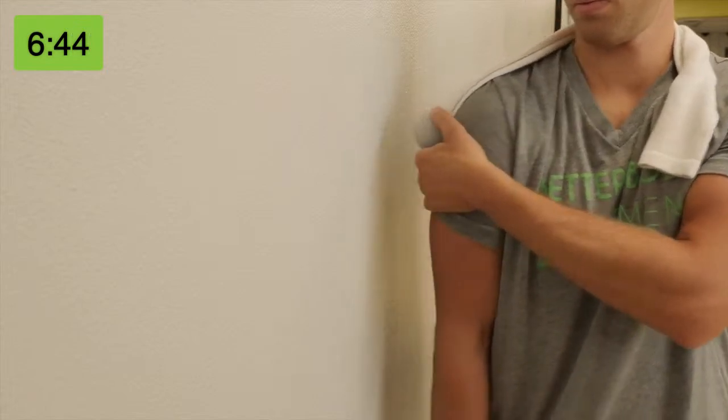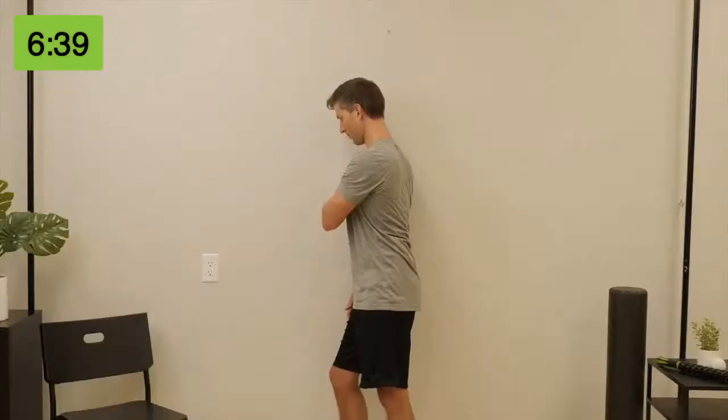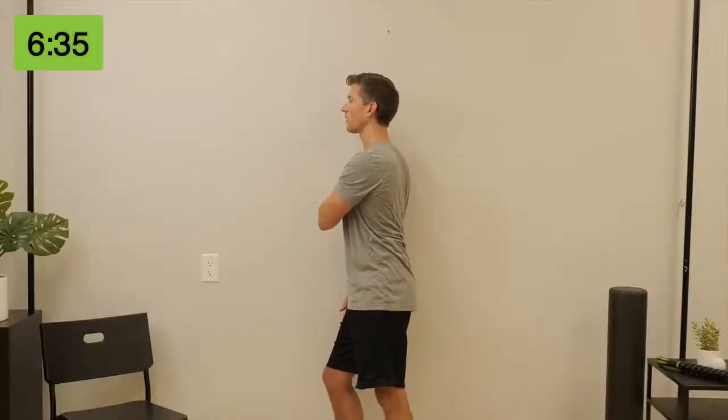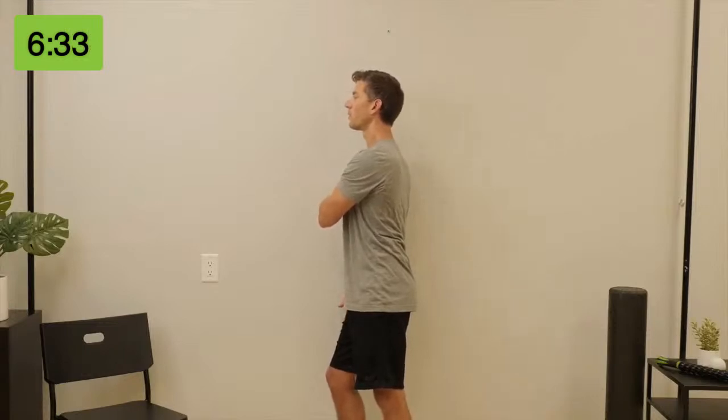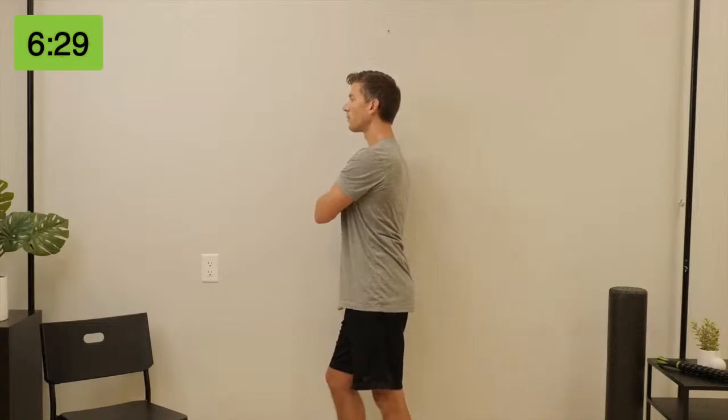Once you've completed 7 to 10 repetitions on the back, move to the middle portion of the shoulder, repeating the process of contracting and relaxing. The contraction should press the elbow directly into the wall.